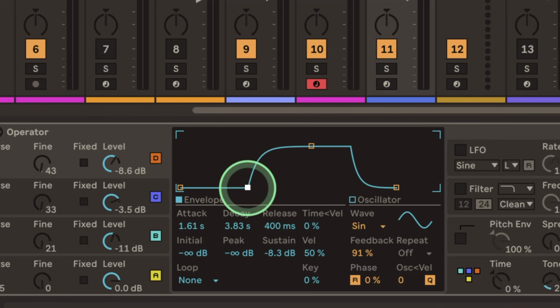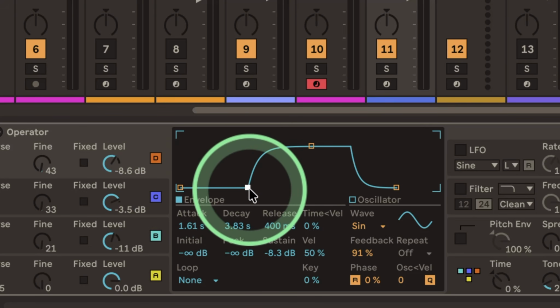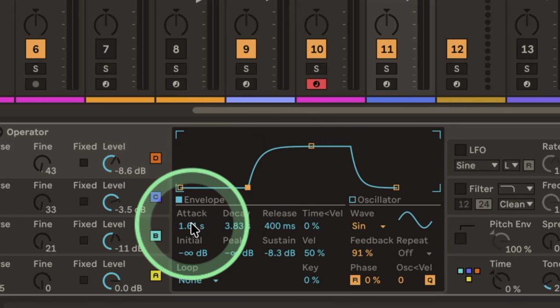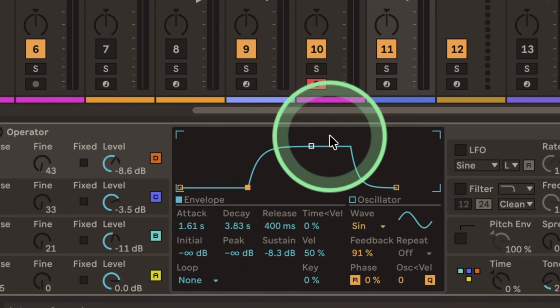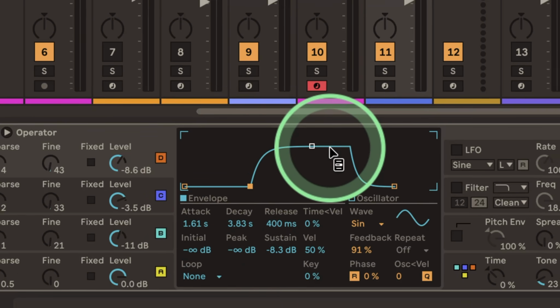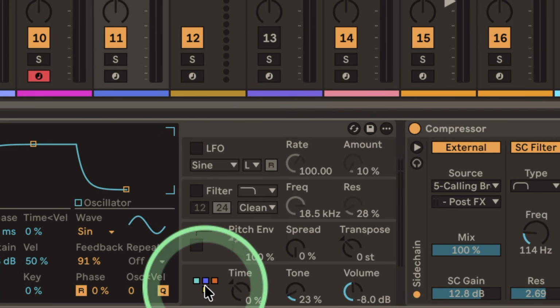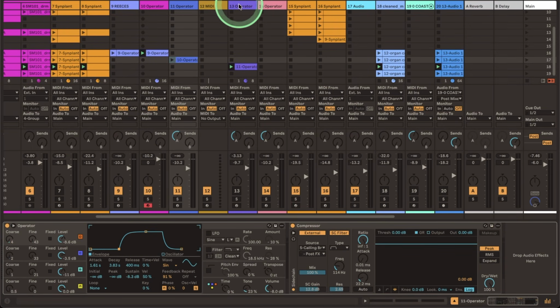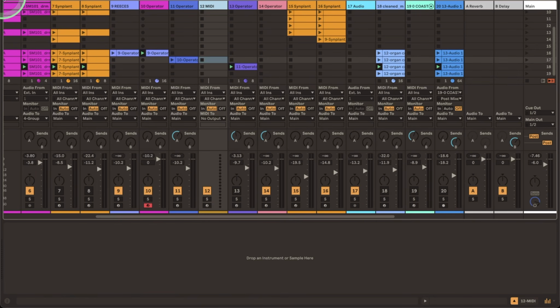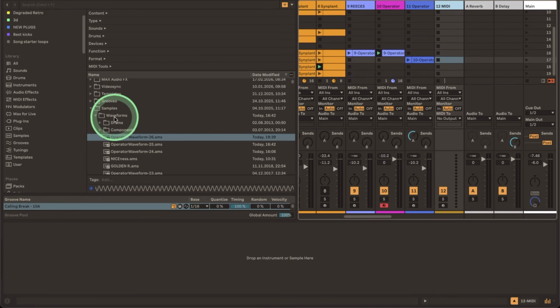The initial here allows me to flatten the beginning of the sound, and then eventually it comes in after like 1.61 seconds gradually, and it takes over, right? So we can create some interesting movement just by playing around with that. And the algorithm I'm using here is the T-shape algorithm, which allows me to have that sort of flexibility, so I can have different stages in the sound.